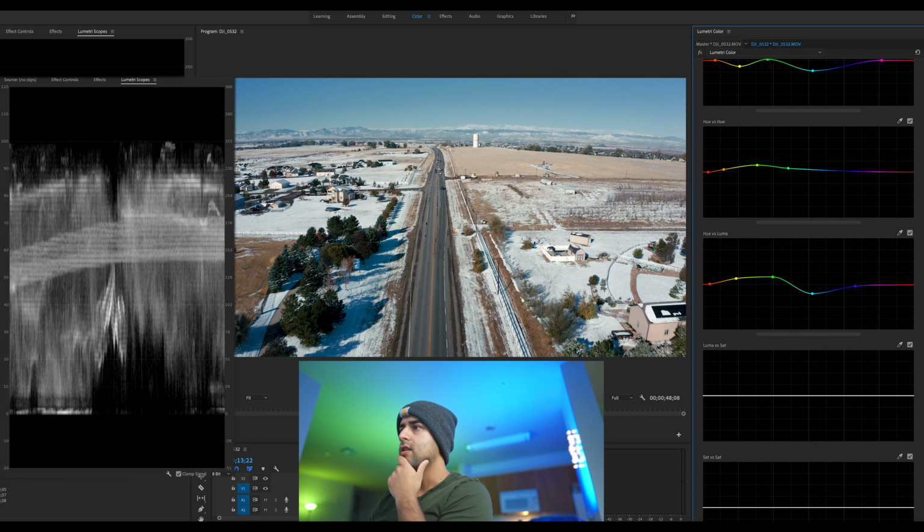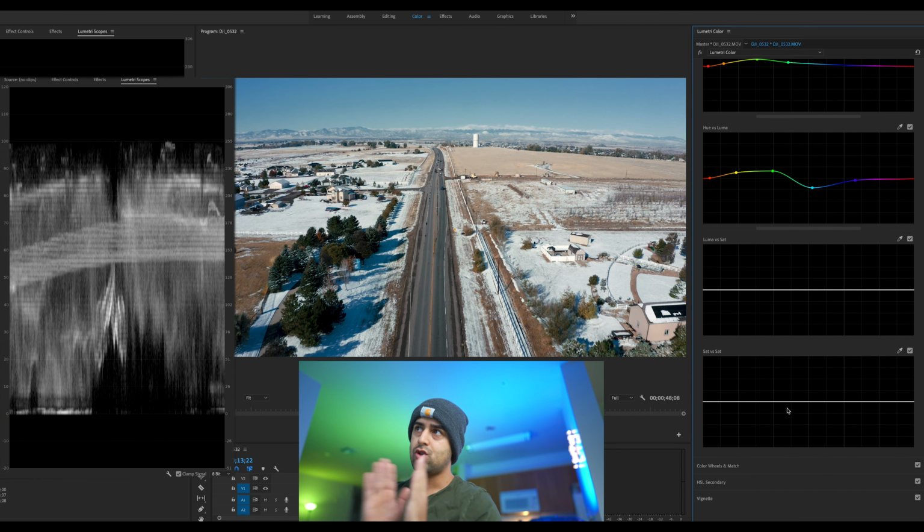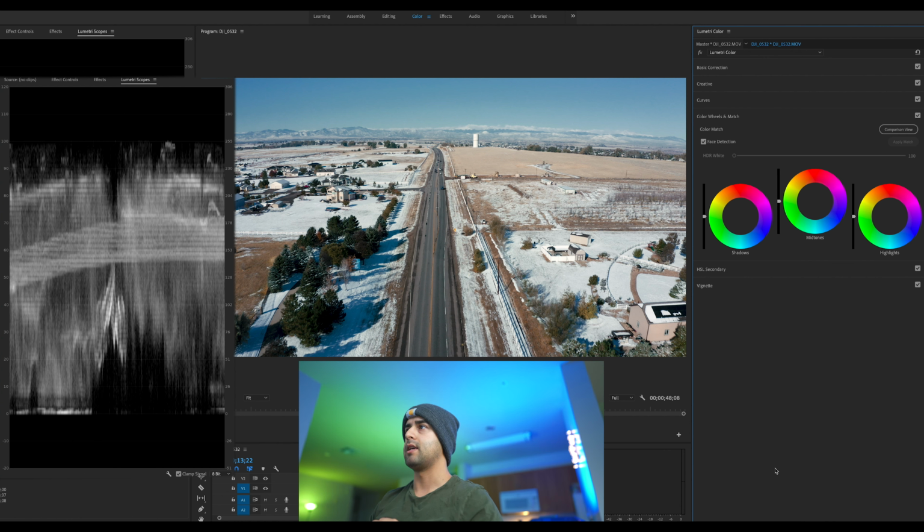I really like it. Something extra, let's just see what happens, is messing with the color wheels and match. So what I like to do is add blues to the shadows, and then compensate that by adding yellows in the highlights. And you see how it got rid of the blues, but it's in the shadows. So boom, add a little bit more yellow, a tad bit in the highlights.